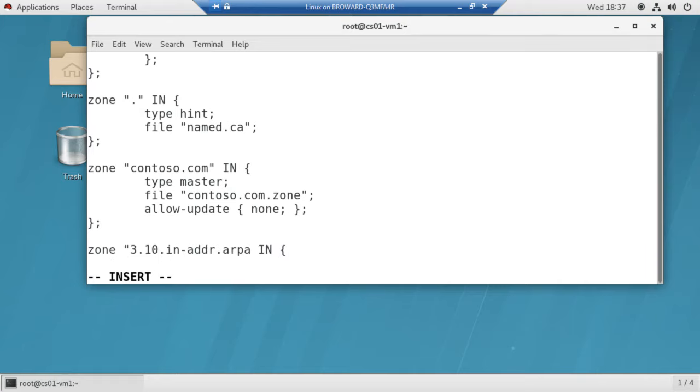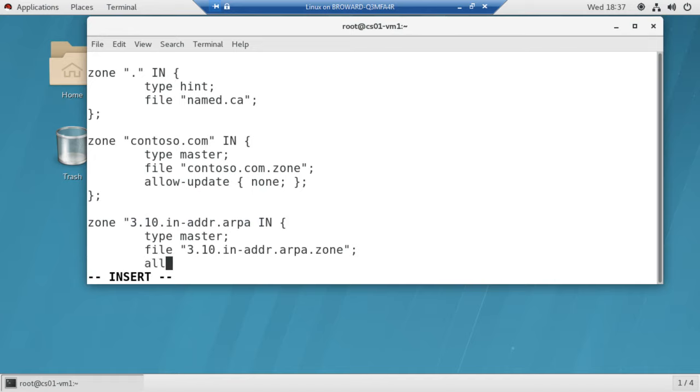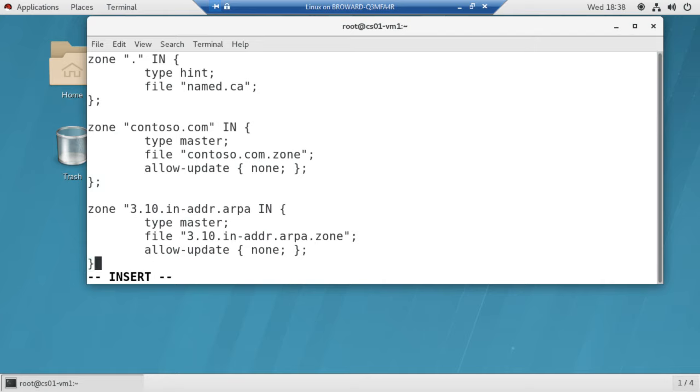It is case sensitive, guys. So basically, each zone file will have its own.